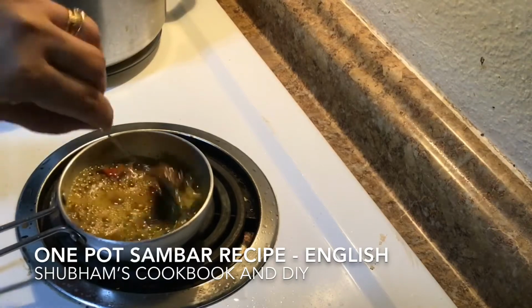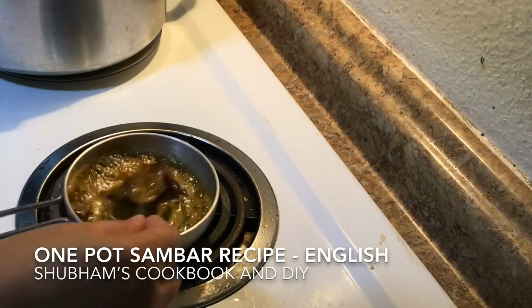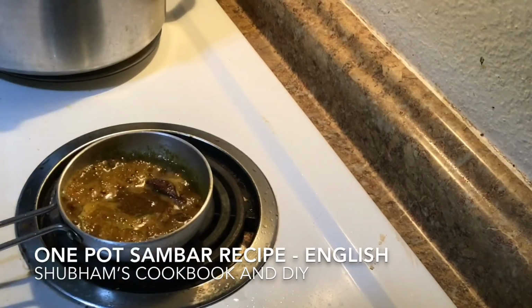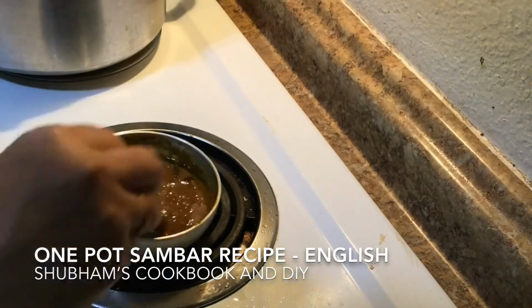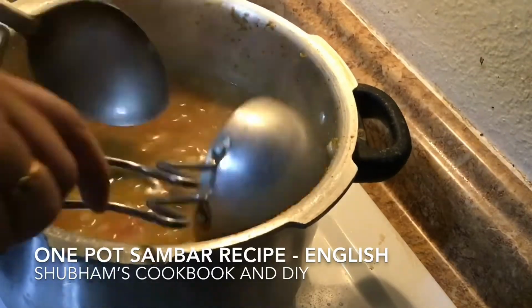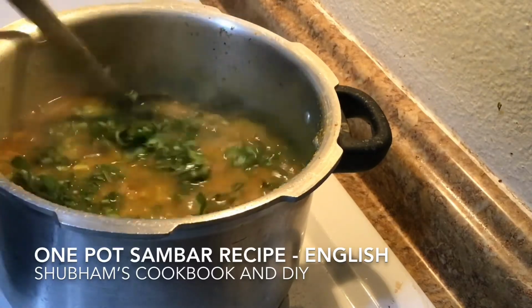At this point keep the flame on the low, and then add tamarind pulp and let it cook for additional 2 minutes, and then pour it into the sambar, and then let the sambar come to another boil, and it will take hardly 2 to 3 minutes, so that the tempering and the sambar will mix together very well. And add cilantro also at this point of time.